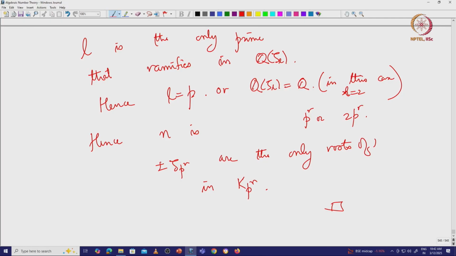Okay. So, it is still an area that can be explored for research problems, and there are many deep theorems still to be proven in this area. So, next time we will look at computations of ideal class groups, not of the cyclotomic fields, but in other examples. Thank you.